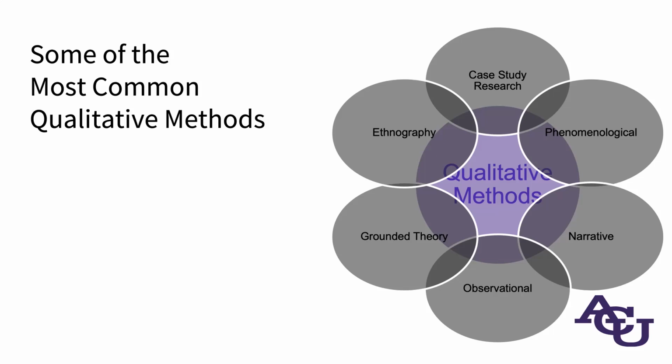Narrative, this is where the storytelling and how people tell their stories is foregrounded. I would say that I've seen some narrative dissertations at ACU. It's one of the less common ones. The most common ones that I do see are ethnography, case study, phenomenological. Occasionally I do see the other three, but ethnography, case study, and phenomenological are the most common qualitative methods that I see people using.